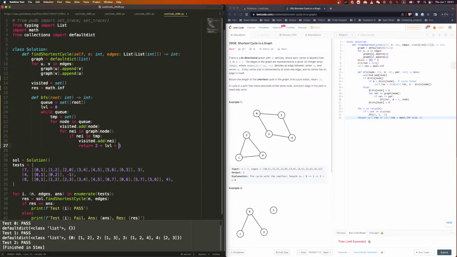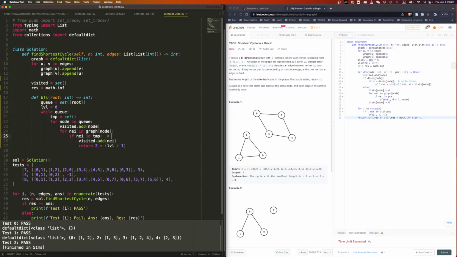Okay, current 0, and then plus 1, we had this level. Okay, and then we are pushing down. This is pushing down as well. So the neighbor, if neighbor in, then that shall be level plus 1.